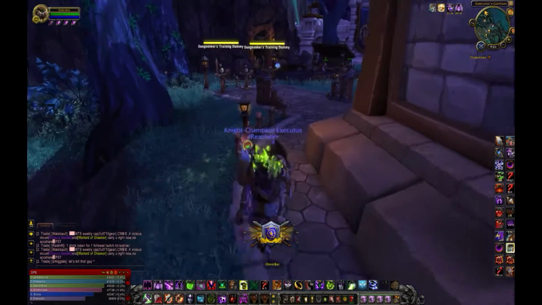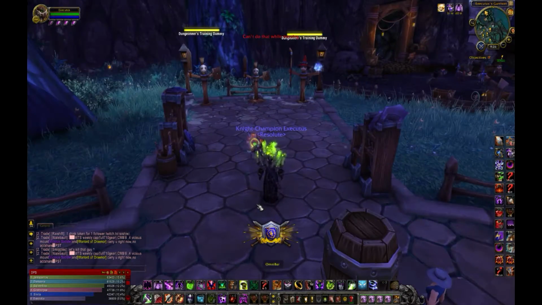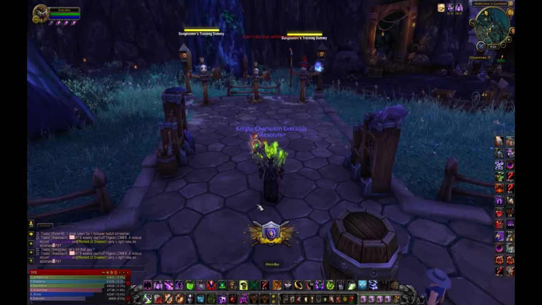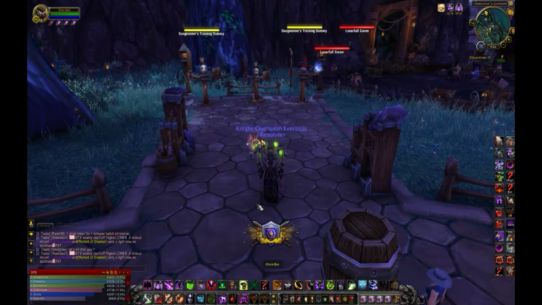Executives here, coming at you with a 6.2 Affliction Warlock guide. In this guide, I'll be covering everything from DPS to glyphs, rotation, talents, everything you need to know to do the most damage in a PvP situation.